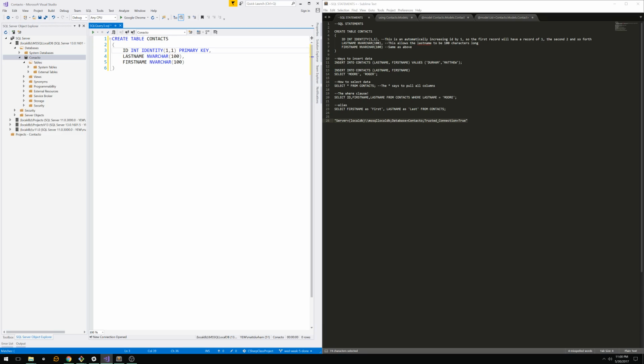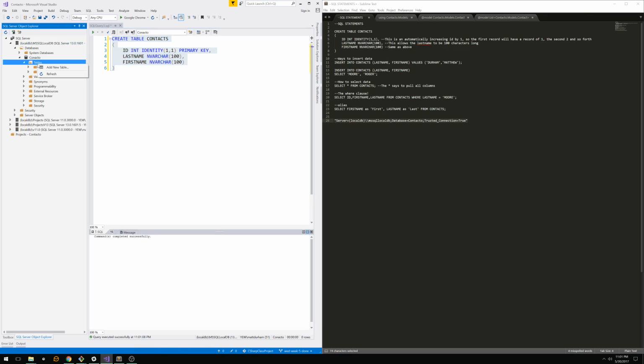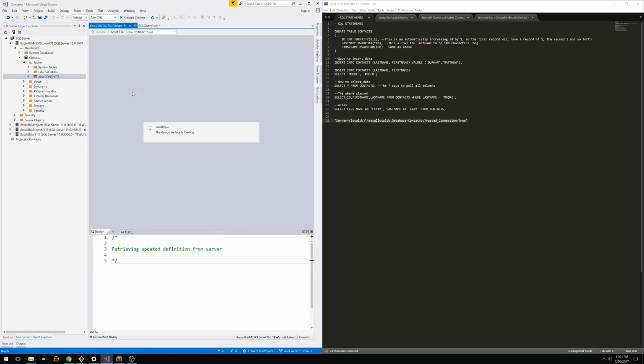So this is going to be a unique identifier that starts at 1 and increments by 1, and it'll be our primary key of the table. Just saying it's the thing that identifies it. And then just last name and first name of 100 characters. I can run this, everything completed successfully, and if we right click, refresh, we'll see our table there. Doesn't have anything in it right now.